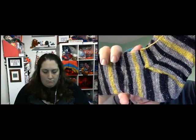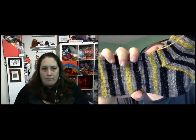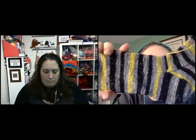And I am doing a different pair of socks using her yarn every month, and I'm trying to switch out the heels, so doing different heels. I found this pattern. It is a free pattern called the Queen's Toe Up Sock Pattern, and it has a gusset that you knit on the bottom, and then you pick up stitches and knit up. Isn't that interesting? Have you tried it on yet? Yes, it fits wonderfully. So I'm super excited. I might knit this more often, but you have to pick up stitches, which means this would be awesome for double points.